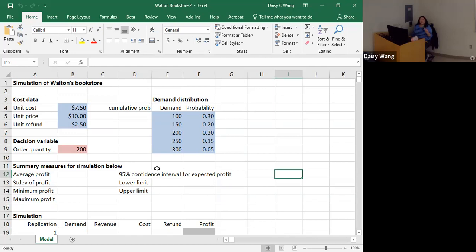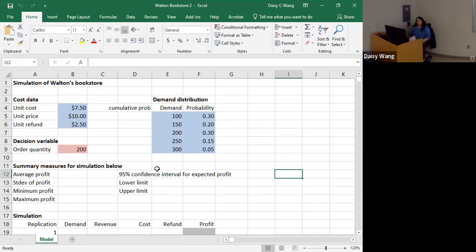When the new year starts, we have to sell it at a discount, or get a refund. So if we buy too many, we can only get $2.50 back for whatever is left. Okay, we couldn't sell. So now we need to decide how many we're going to order.